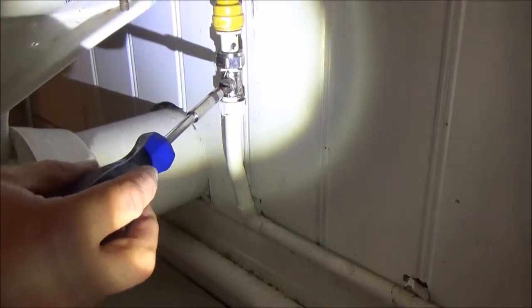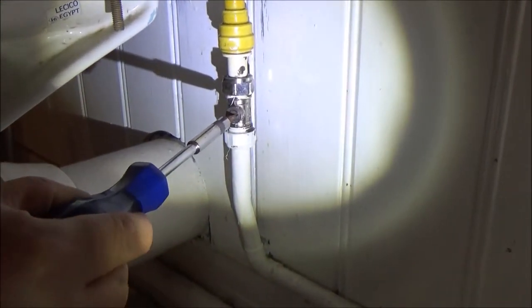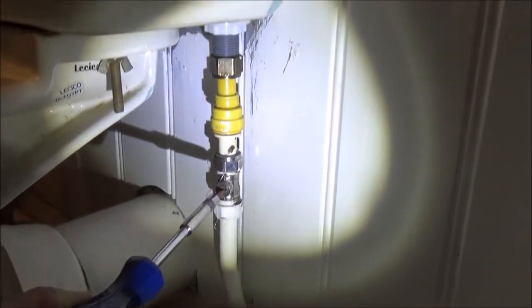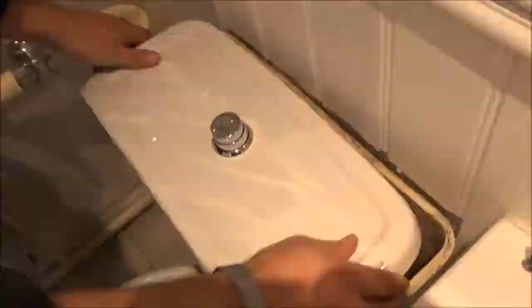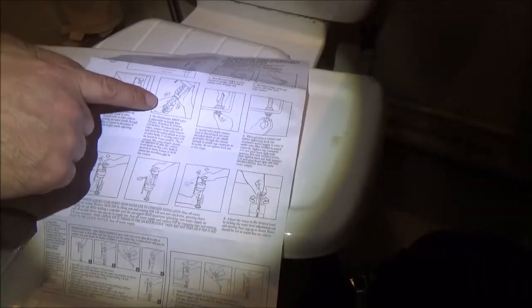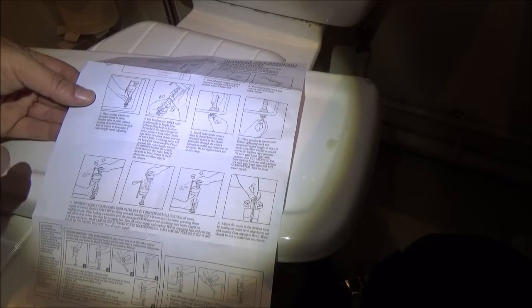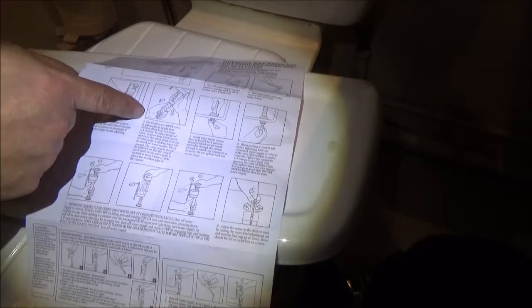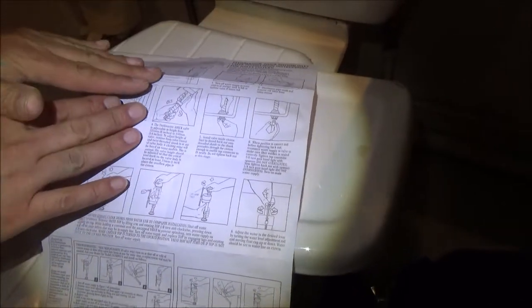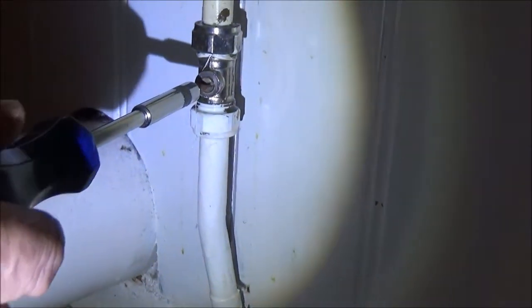Alright guys and girls, so here we go, let's turn it on and see what happens. Alright, well, it's looking promising there. The deal here is you need to set the height of this before you install it. Another failure on my part, very dubious. Okay, so we're just going to go ahead and turn this off.